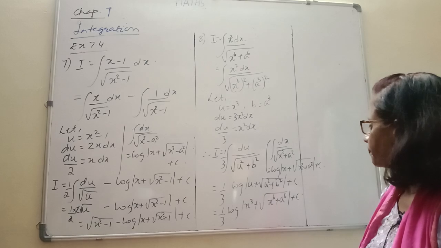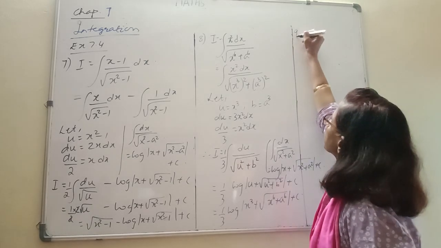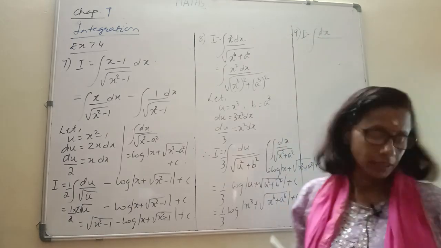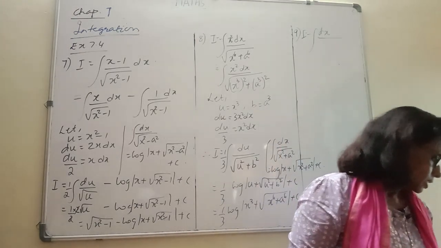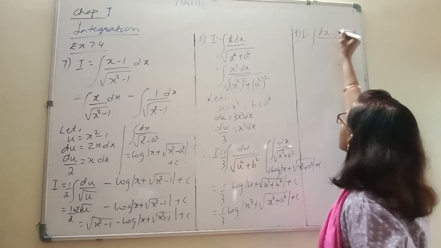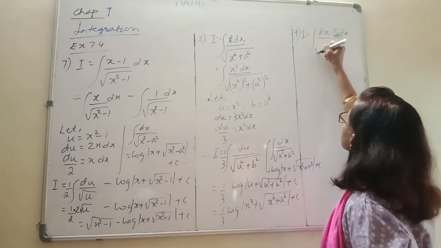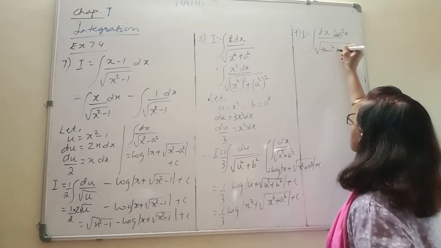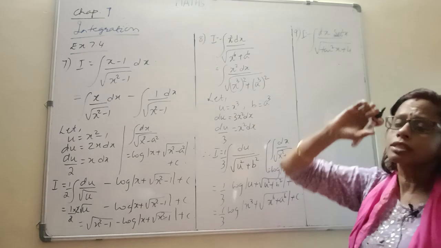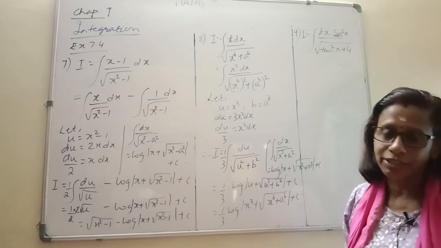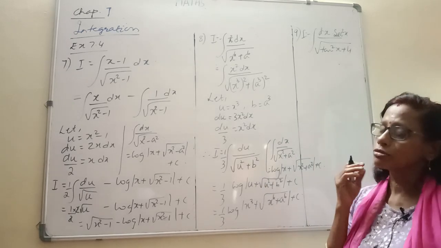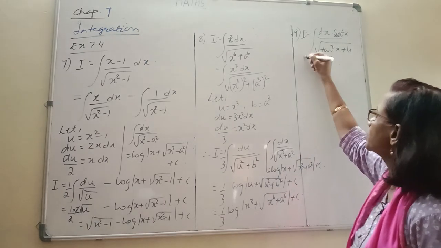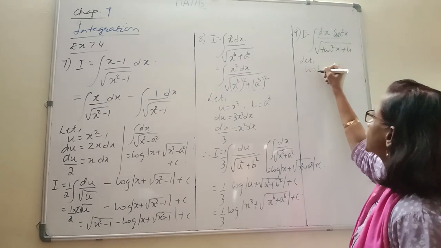I hope that's fine. So we can go to the 9th problem, which says that it is integral of dx over sec squared x root of tan squared x plus 4. It's very glaring that there is a tan in the denominator, and a sec squared in the numerator. So it's a natural choice that you're going to make u as tan x. That will make your work really simple. So let u be tan x.